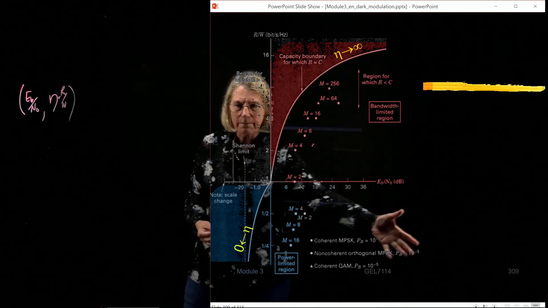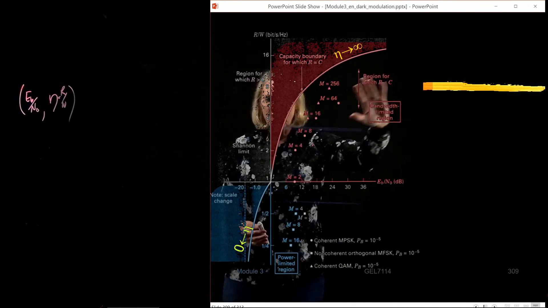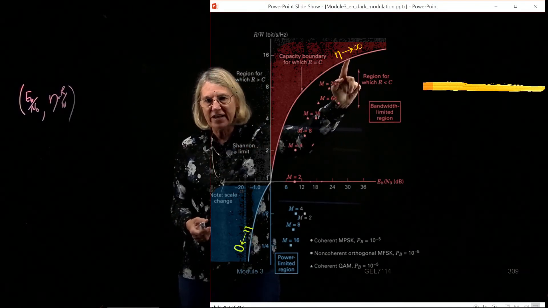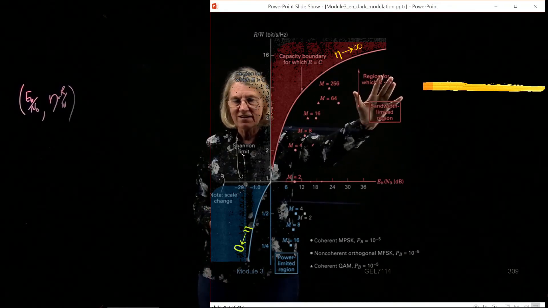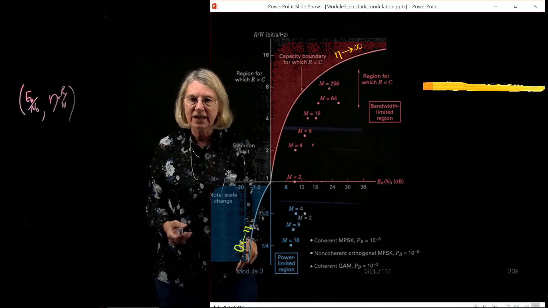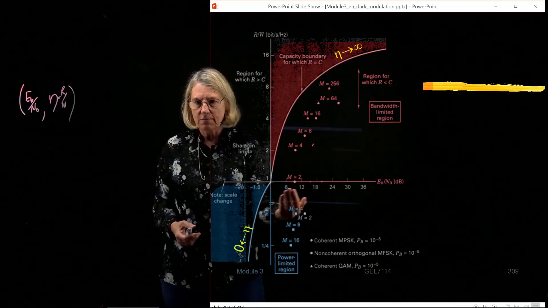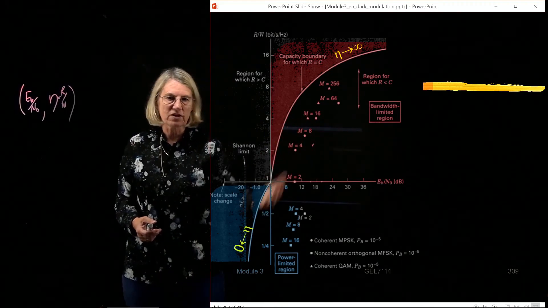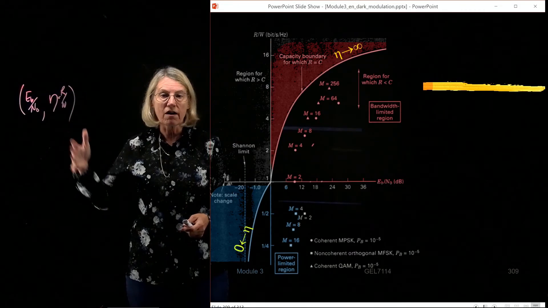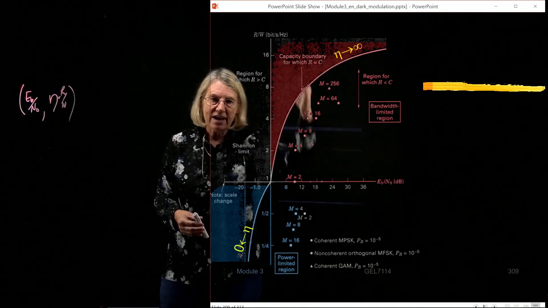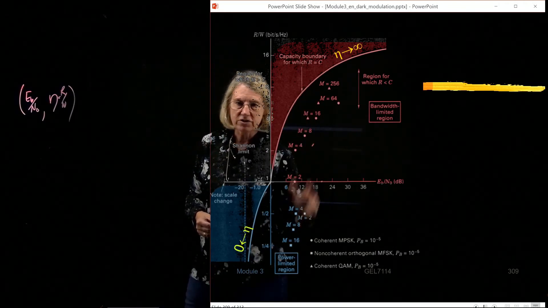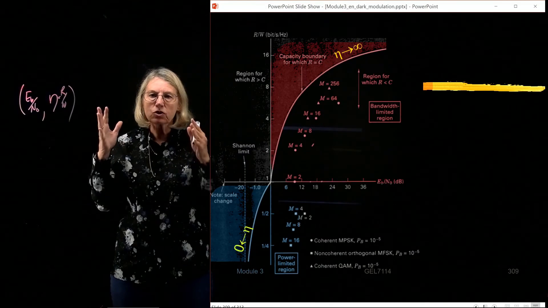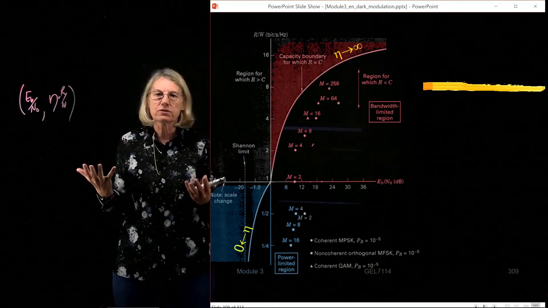Colors aren't coming out so good, but this is really in blue what I call the bandwidth limited systems, and then in red—excuse me—this is the power limited systems. These are the bandwidth limited systems. So if I have limited bandwidth and it's really important that I'm in a range where the spectral efficiency is high, I'm going to look for solutions here. Whereas if I'm in a region where spectral efficiency is not so important, I've got lots of bandwidth but I don't have much power, and so I'm really operating in the low power regime, then I'm going to look for solutions here. And where exactly I need to find my solutions just depends on where exactly these points—what my constraints are. So I could fix a constraint on, I only have this much power, so I'm going to look for everything on this side, and then I'm going to look at how much bandwidth I have. And so this gives you a way to help you try to find the correct modulation format when you have a certain situation which could be defined by these parameters.